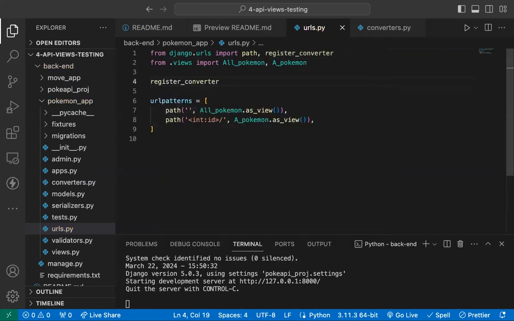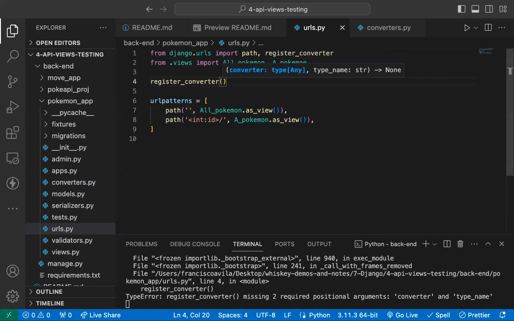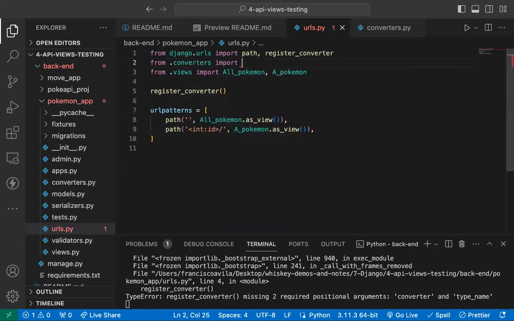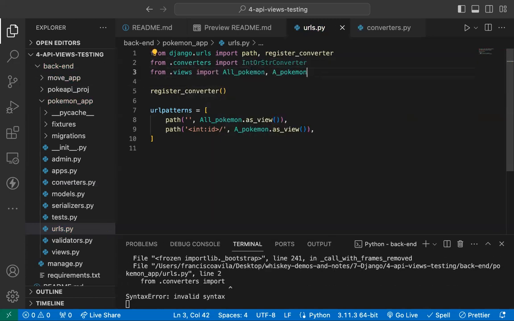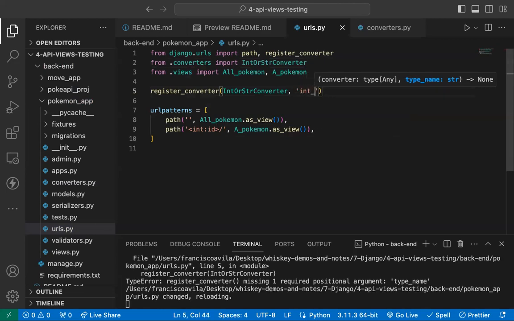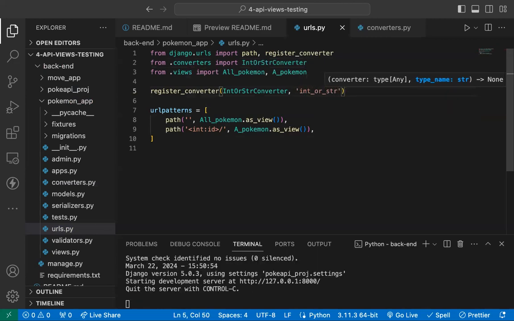I'm going to say register_converter, pass in the class that I want to register. So I can say from .converters import IntOrString. This will accept the first argument, the class that I want to use, and then how I want to reference it. So I'm just going to say int_or_string. All right. So now I've registered the converter.